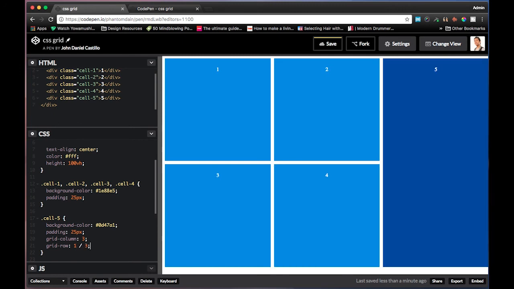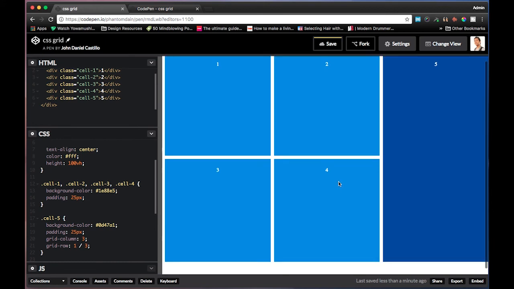So, gusto natin kunin yung buong height ng column, saka buong height ng row. Okay? Mahirap siyang i-explain for now, pero that's how grid system works. So, yeah. Basically, nagawa na natin siya.